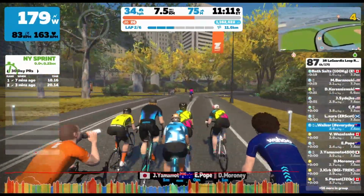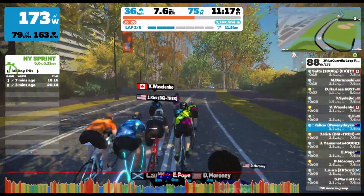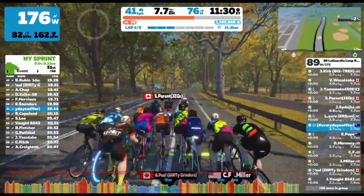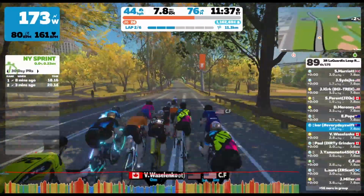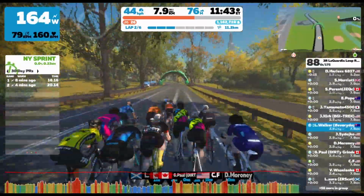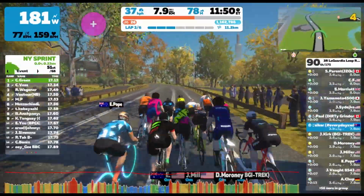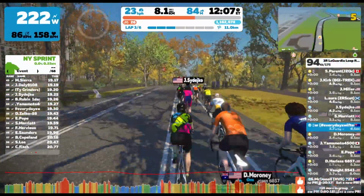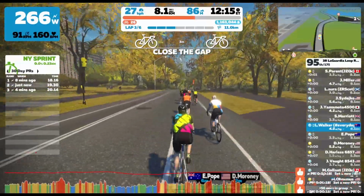Alright guys, let's do some pack riding. And we all come together, there's about 10 or 11 riders, and if we can stick together and close like this, we'll be able to get around the track at good speed. In this little hill though, oh, it gets me every time just about.